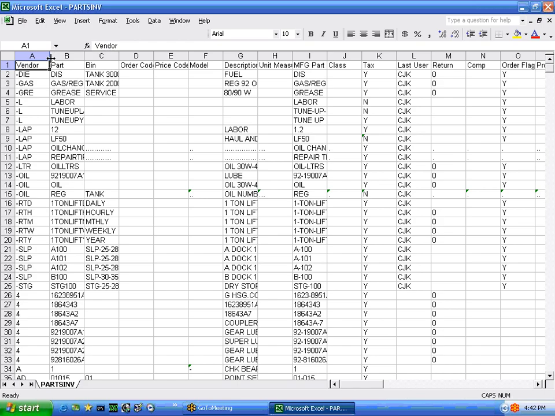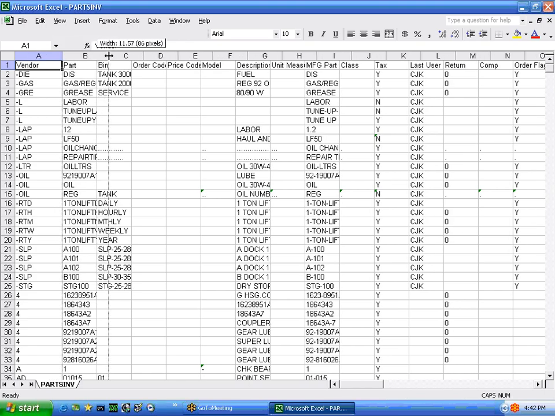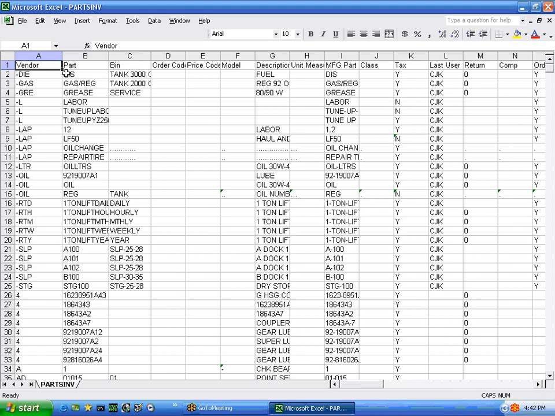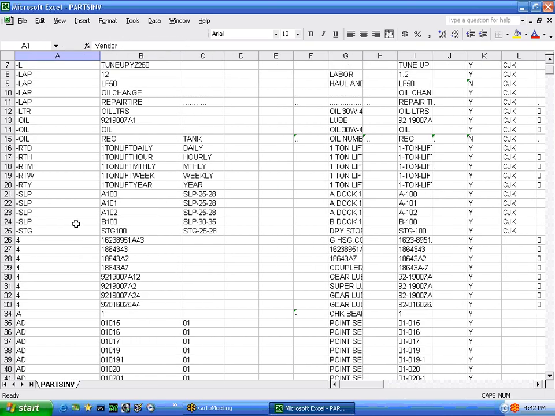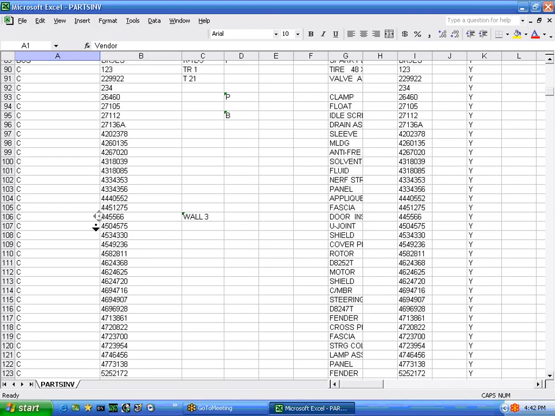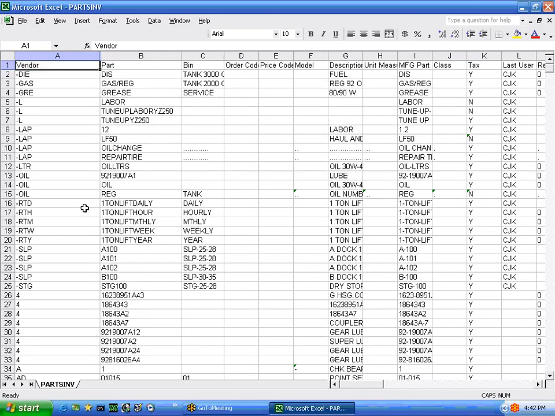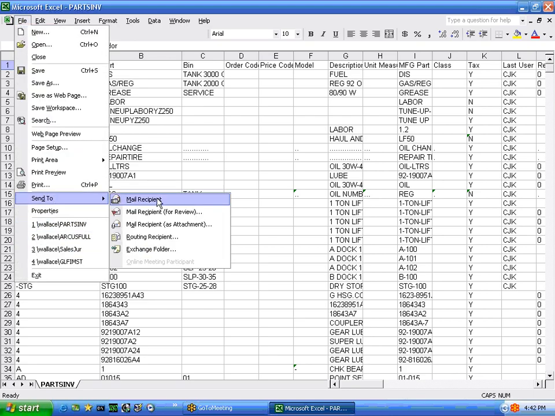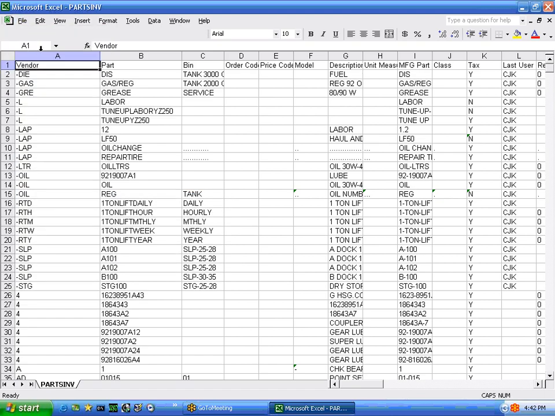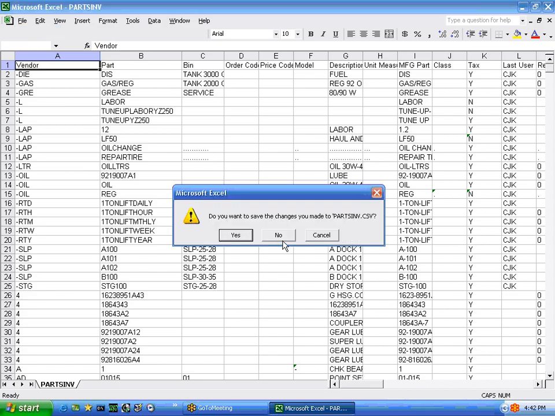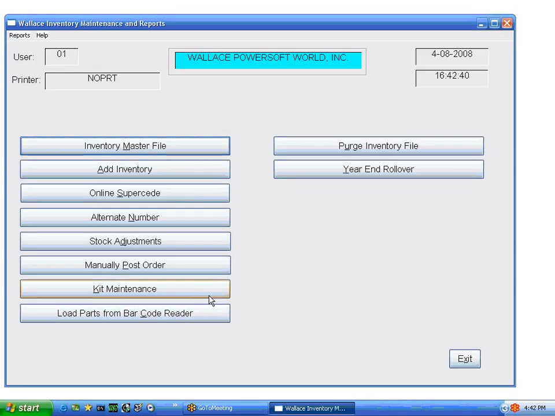It'll call Excel, put it into an Excel spreadsheet. Obviously, this is standard Excel if you know Excel. Here's your headings and what these things mean. You'd probably want to spread them out here so you can see a little bit more information. And now it's an Excel spreadsheet. You can do what you wish with it. You basically can click over here, maybe send it to a bookkeeper, have them verify it, check it out, save it to a file, or basically you're right back into the software. So you have that ability anywhere you want, creating what we call an Excel spreadsheet.